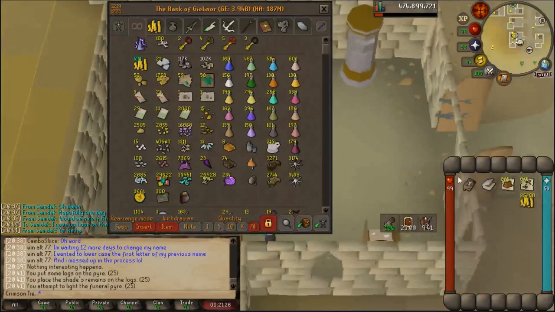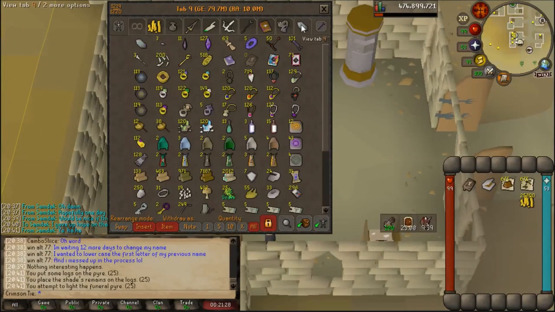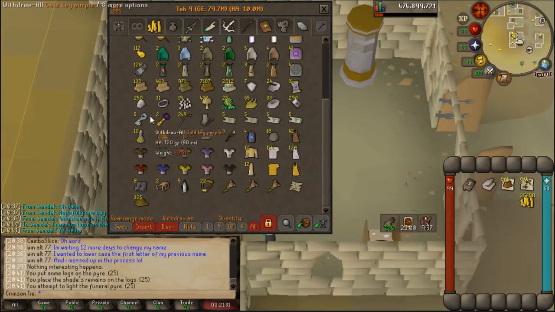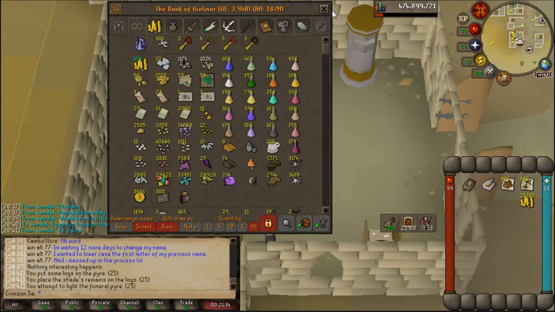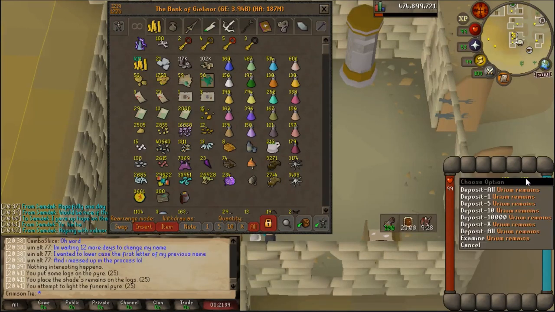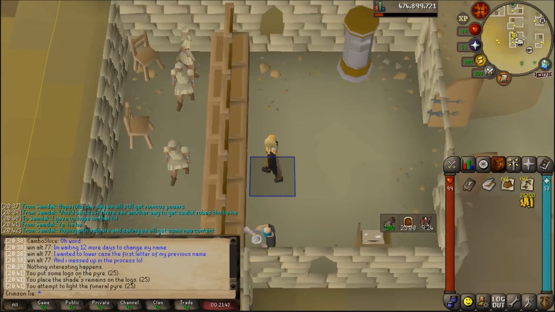Alright, you can see my key collection now. Here we go. And then the purple one, I keep that always here. I'm gonna always keep one of those just so I can always access that Shades of Mort'ton area and kill the guys who drop these remains, rather. But yeah, I always want to have one of those just in case.